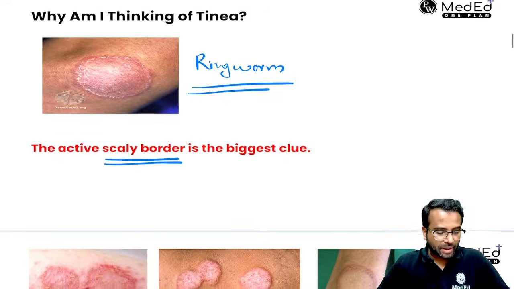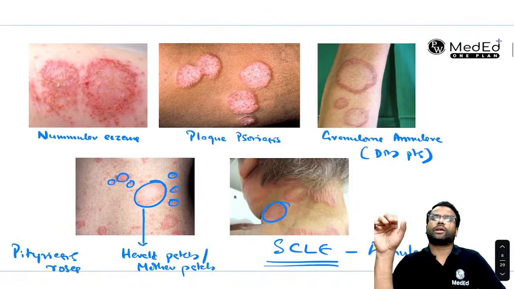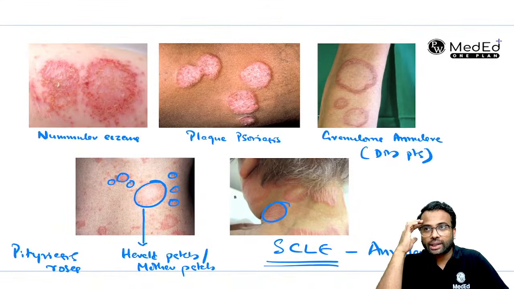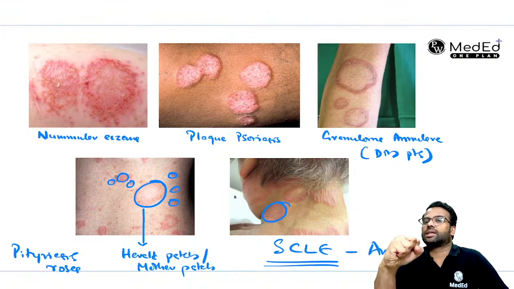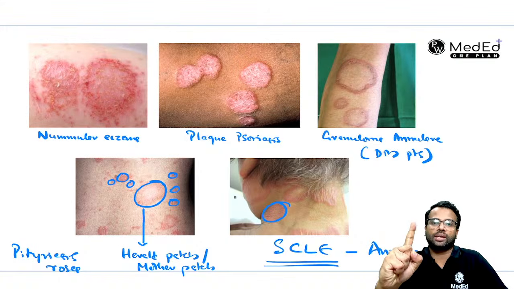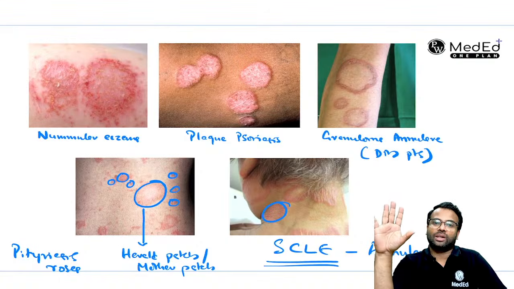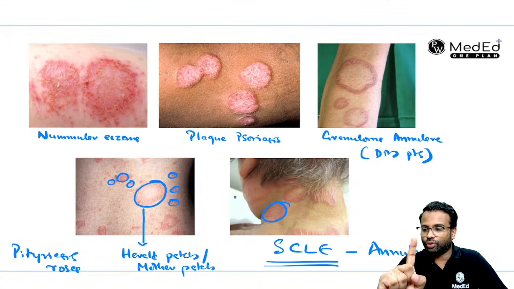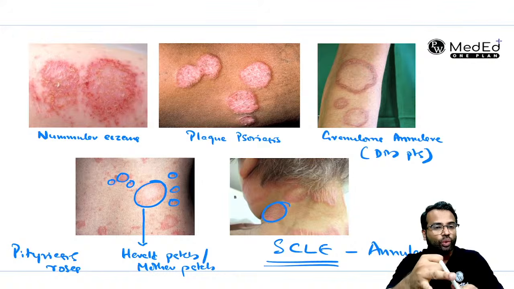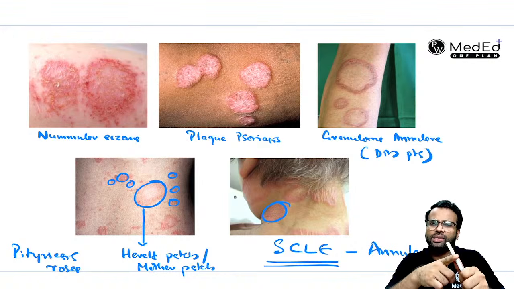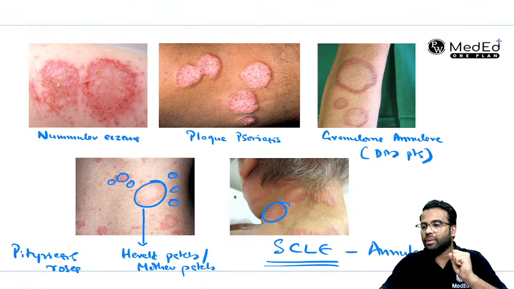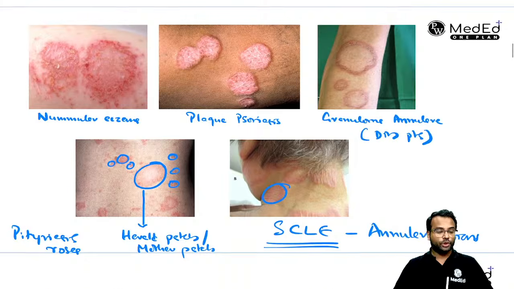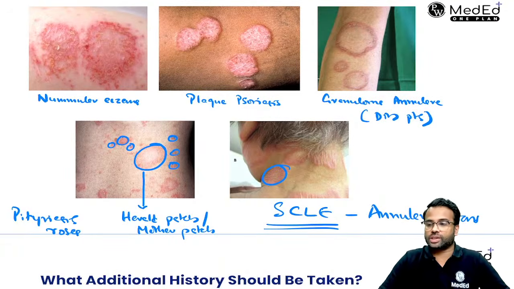So now this is what I'm thinking about. Now, can you quickly tell me, when you're going to see all these kinds of lesions tomorrow, but at the end of the day, if you're suspecting a fungal infection, आपको कौन सा investigation करना चाहिए? One investigation and you rule out everything. You do just one investigation, that is a clue for you. Do one investigation और आप easily annular eczema, psoriasis, granuloma annulare, pityriasis rosea, SCLE सब कुछ rule out कर सकते हो. Can anybody let me know in the chat box ki what should be our investigation of choice?